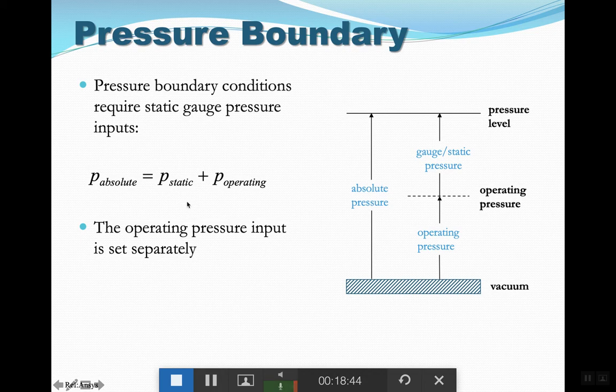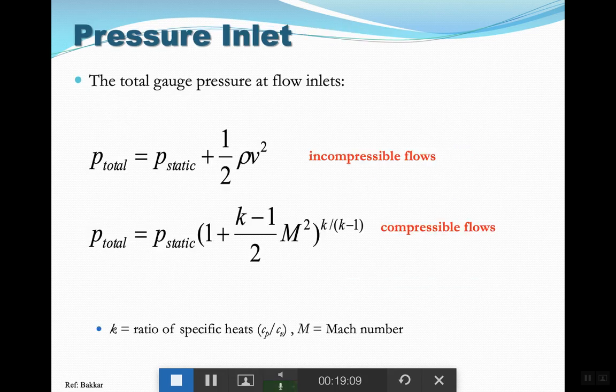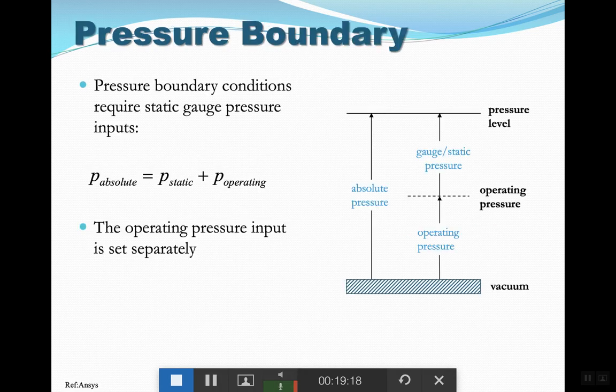It means I'm talking about this part, the gauge pressure. It means 2 megapascal in addition to the environment pressure. Okay, so that's the gauge pressure. So this is not actually something new. You already knew this from your thermodynamics course and fluid mechanics course, but I mentioned it here just to be careful about it. So the total gauge pressure at the inlet, basically, so remember here we were talking about the type of pressures. Now we say, okay, you always provide the gauge pressure.